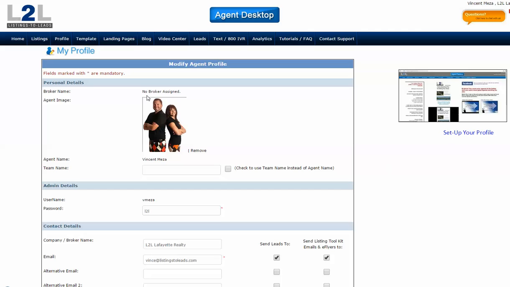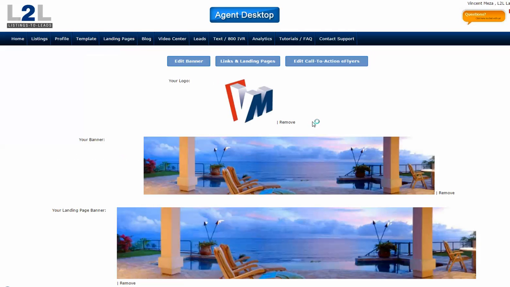The other super important part is the template, okay? Now the template, we set it up so we put a banner and we put your logo and things like that there. But what's very important for all of you is these three buttons above the logo, and it's called links and landing pages.